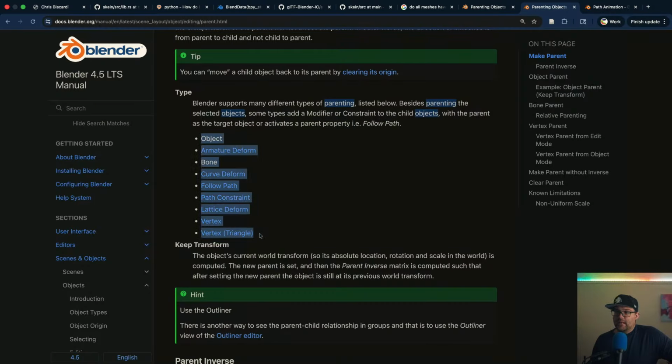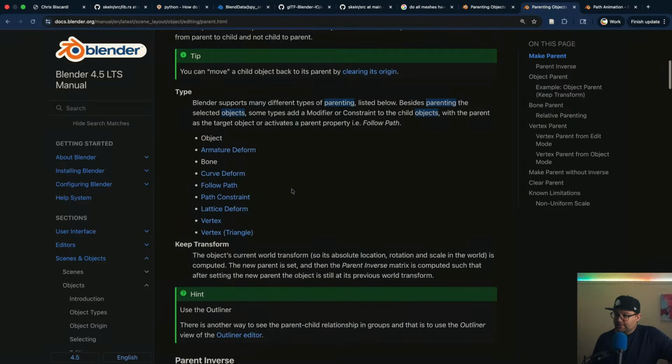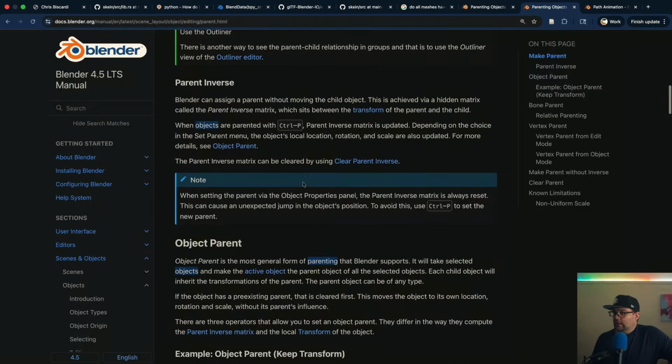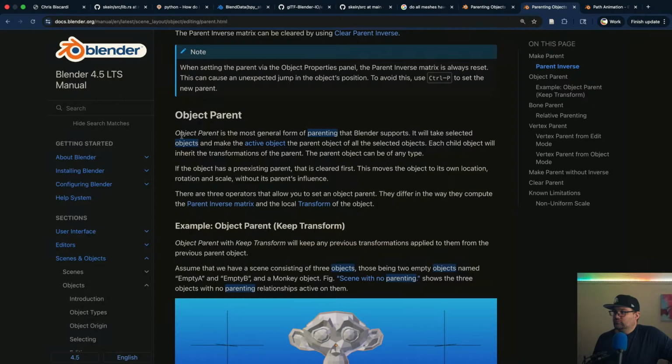So all of these can be parents in Blender 4.5: object, armature deform, bones, curve deform, follow path, path constraint, lattice deform, vertex, and vertex triangle. If an object has a pre-existing parent, that's cleared first.